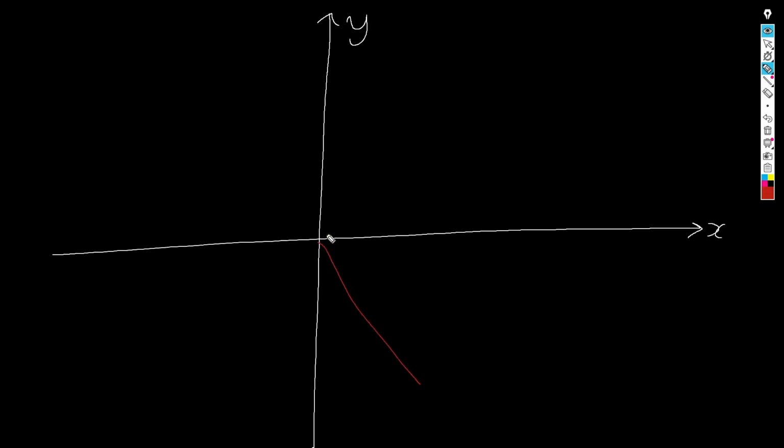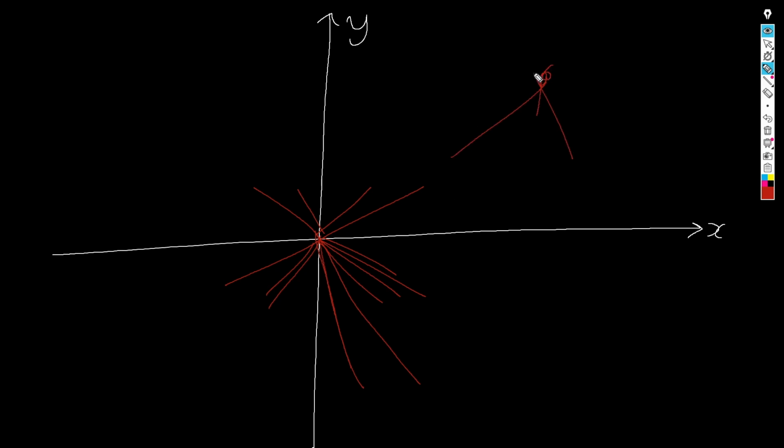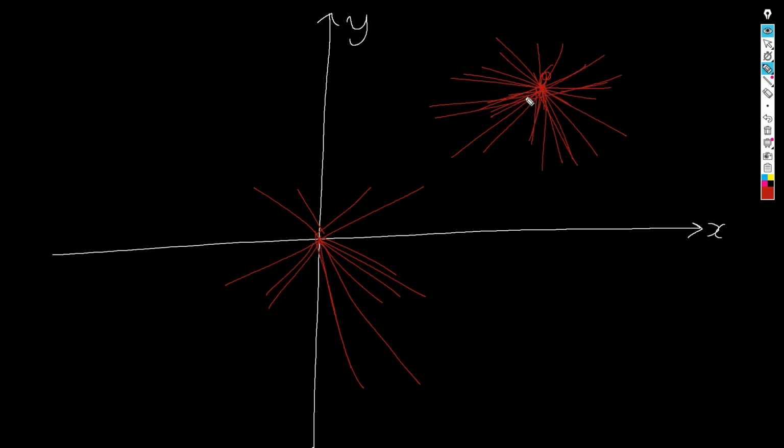All in all, I just wanted to show you this pretty cool result that if you approach any point along every straight line of a function in its domain, and you get a certain limit that's constant for all the straight lines, that does not mean that that is the limit or the limit exists, which I think is a pretty cool counterintuitive result. I just wanted to show you that.